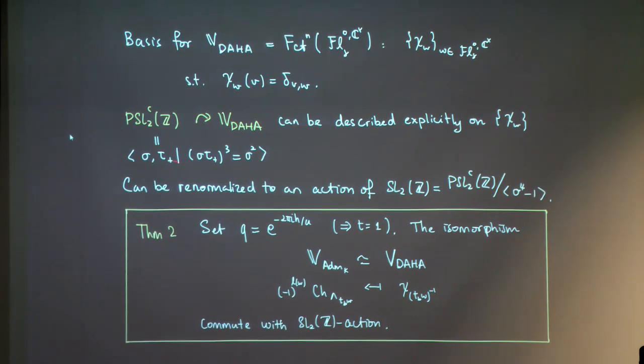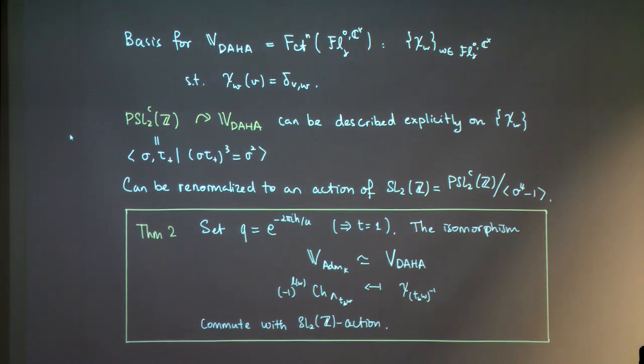So what is this group here? It's just generated by 2m and sigma, tau plus, and satisfies this relationship. If you want to compare it to SL2Z, SL2Z is a quotient of this group by the relation sigma to the fourth is equal to 1. Okay. And the claim is the following. You can renormalize the spaces in such a way that you can check that this action actually factorizes through this SL2Z action when the parameter Q is taken in an appropriate way. Okay, let me see it.